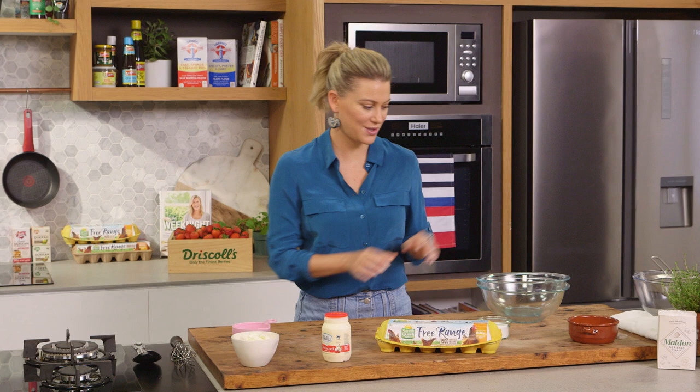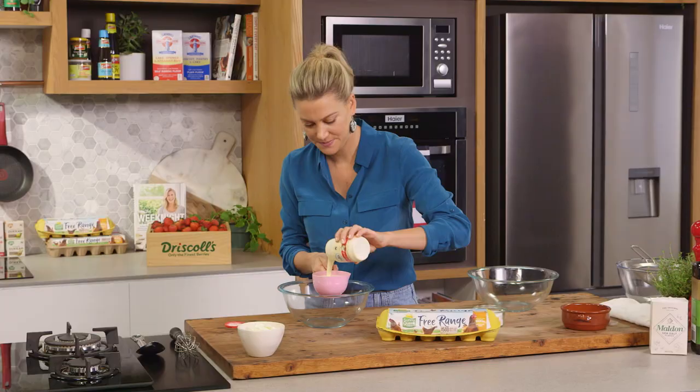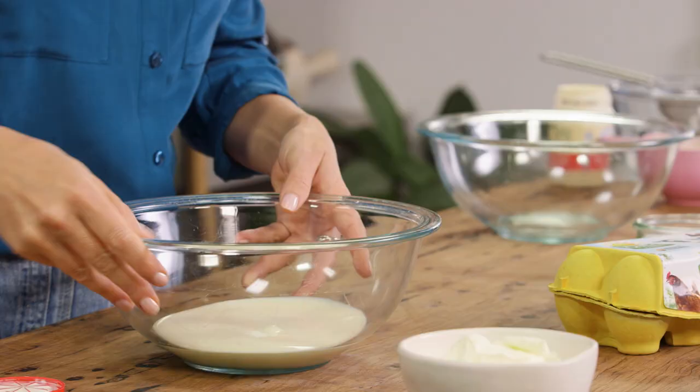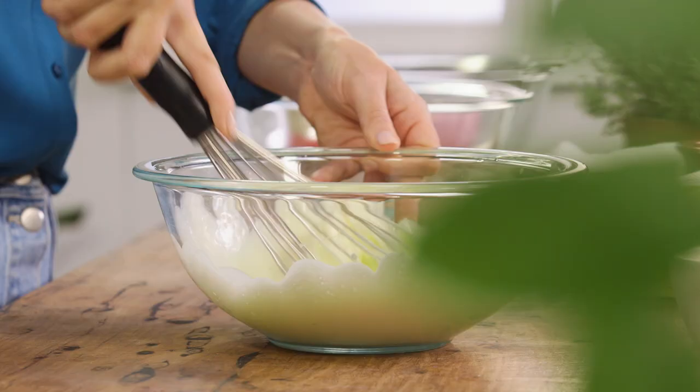So I'll need a few bowls for this. In one bowl, I'll measure out 1 cup of thickened cream. And then I'll whisk this until we get firm peaks. If your cream's really cold, it's going to whisk much faster. So there's a little tip there.